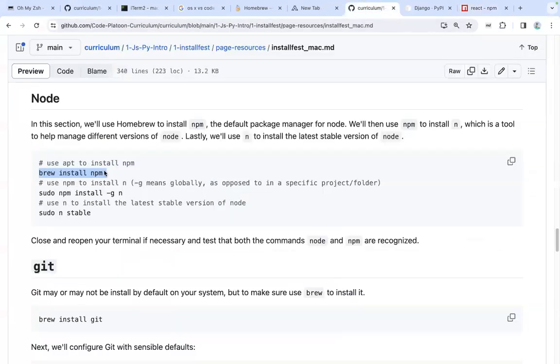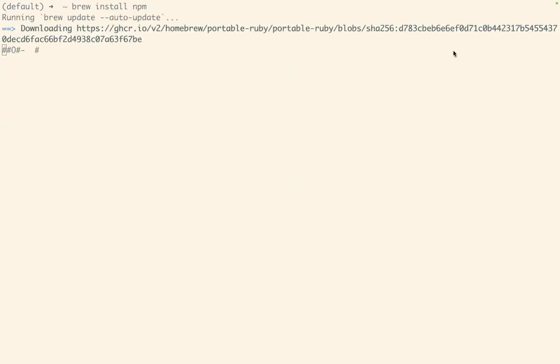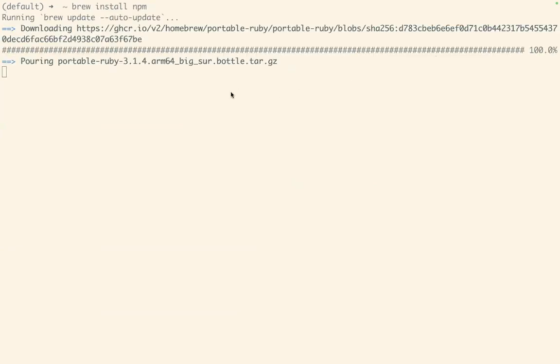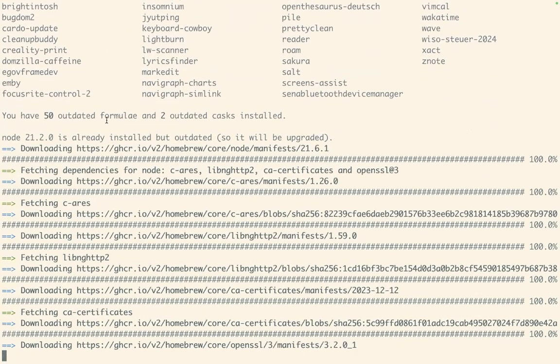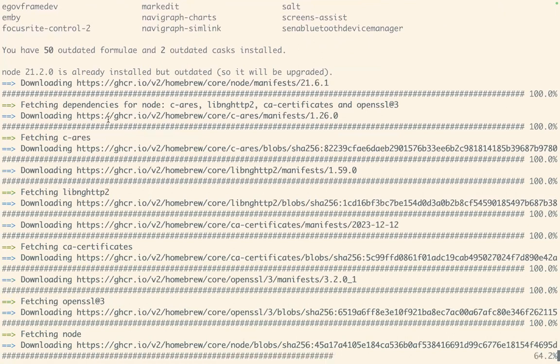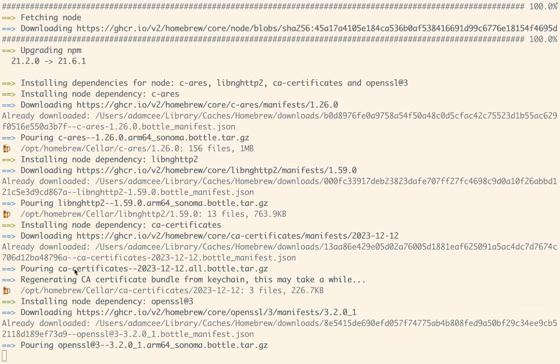All we have to do is run brew install npm. And if you've got it installed, it won't hurt to run it again. It'll just reinstall the same version. It'll update. It's doing something. If you have it installed, honestly, you probably shouldn't worry about it. And don't run npm command. It looks like I'm getting my version of npm upgraded. The Node.js stuff is a little finicky, so hopefully it's not messing with anything, but I doubt it is.